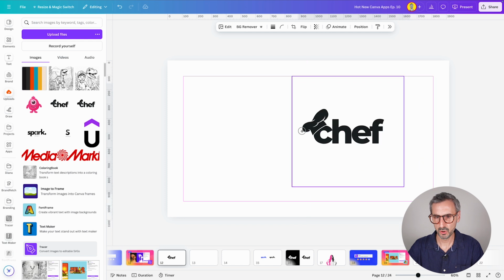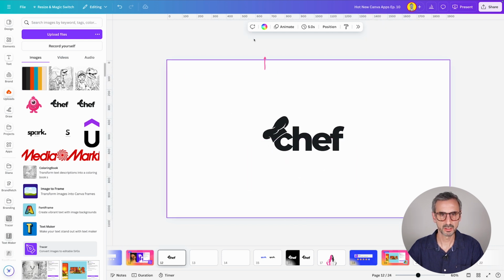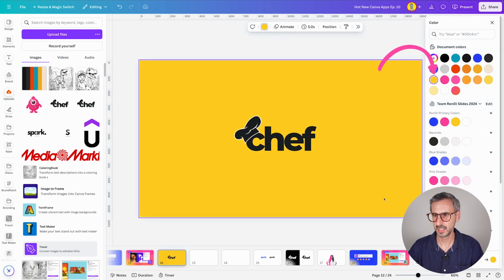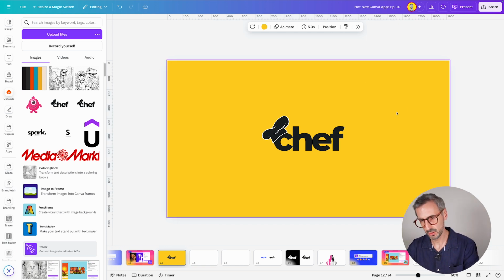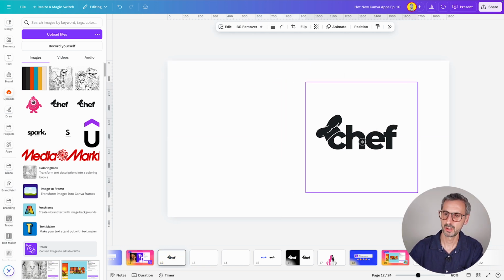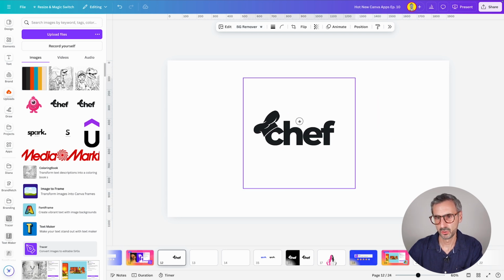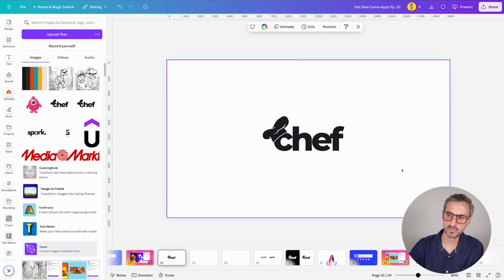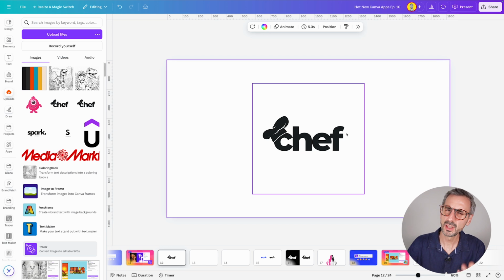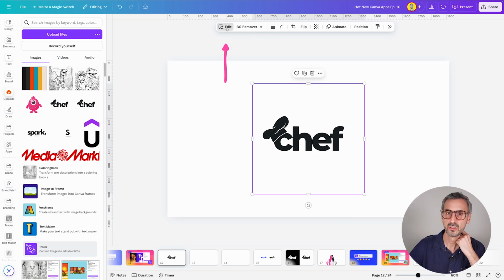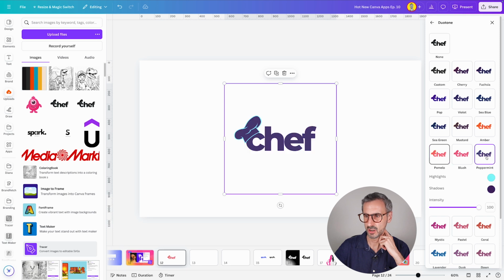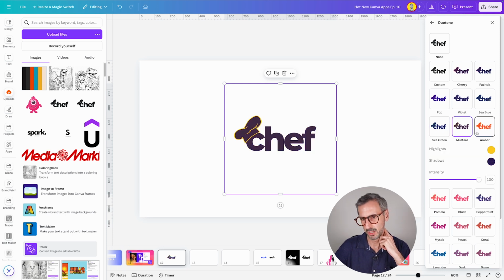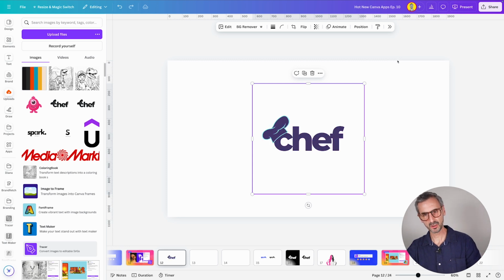So chef logo, okay, it has no background. Let me show that to you by adding a solid color behind. Okay, so my chef logo right here has no background. It's a PNG with a transparent background, and I cannot do much with this. So if I want to change the color of this, traditionally you could do that in Canva by using a hack, using the duotone app. Okay, so the duotone right here, you could change the color with the duotone and just play around like so. Okay, that's kind of like the old way. Let me go back a couple of times here.